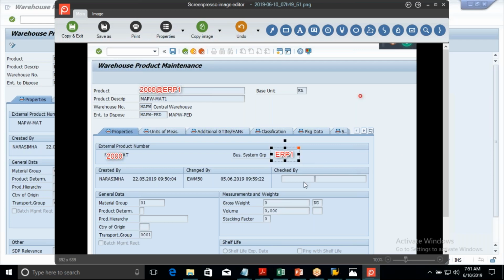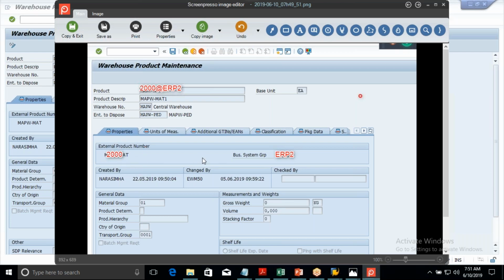Okay, like you can see. For the second product, it can be stored like this, business system.